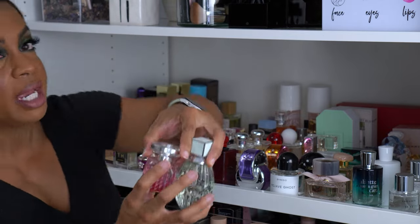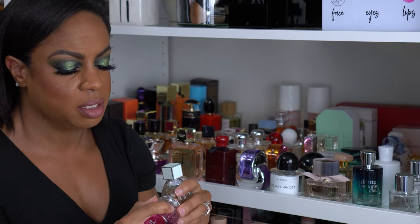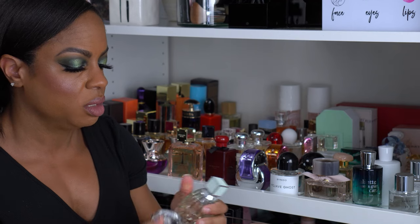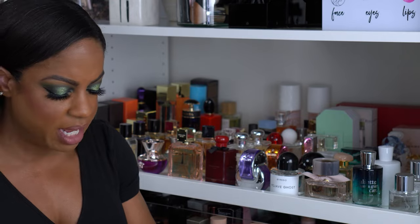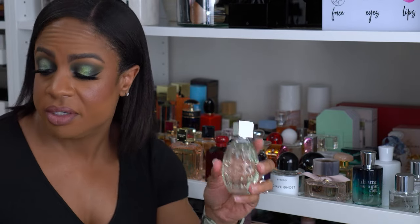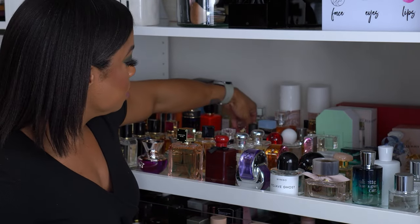The last two back here are both Jimmy Choo. This is Jimmy Choo Blossom — kind of blush, kind of floral — and I absolutely love this one; it smells so good. And then this one is called Jimmy Choo Floral Edit — it's a floral, I love it. I found this one on discount at TJ Maxx or Marshall's, so it was definitely worth it.